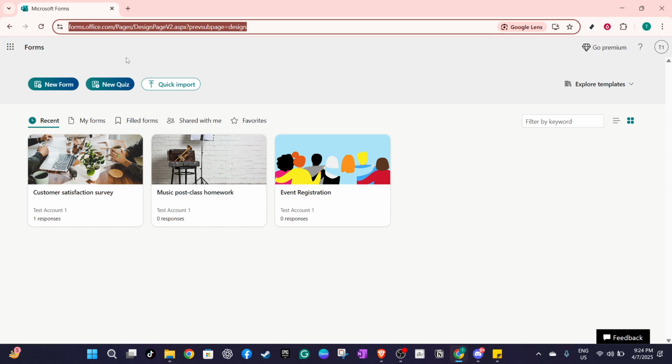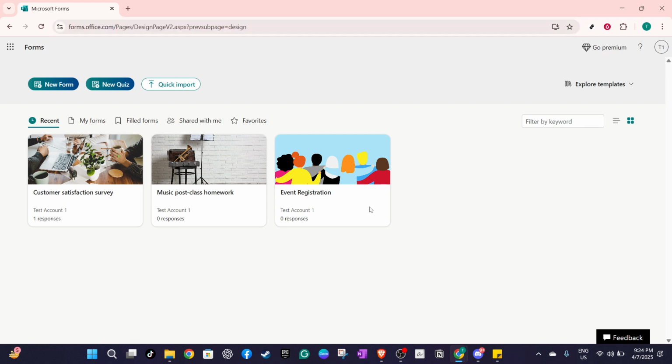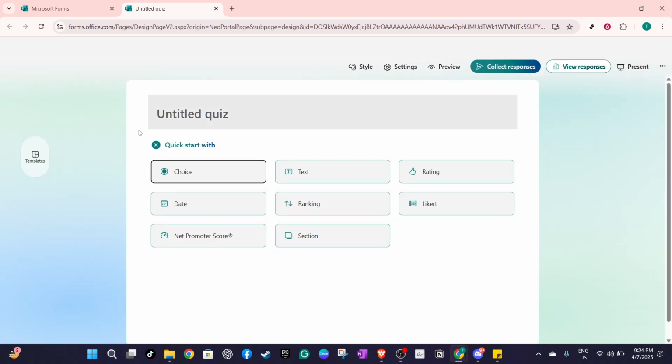Next, you'll want to click on New Quiz. This is the starting point for creating an exam. You'll notice a blank template pops up, prompting you to enter a title for your quiz. It's important to choose a clear and relevant title as it helps students immediately understand the focus of the exam. You can also add a description if needed for any additional context or instructions for your students.